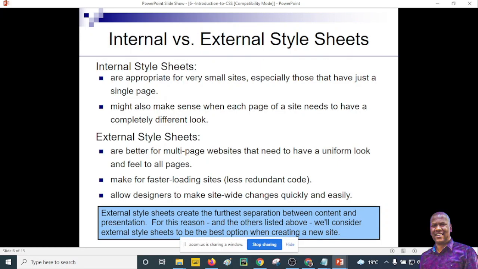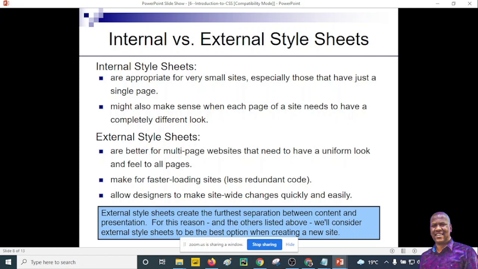All right, so when you want to compare the different features that we have within the internal and the external style sheets, we can say, for example, internal style sheets are appropriate for very small sites. Yeah.